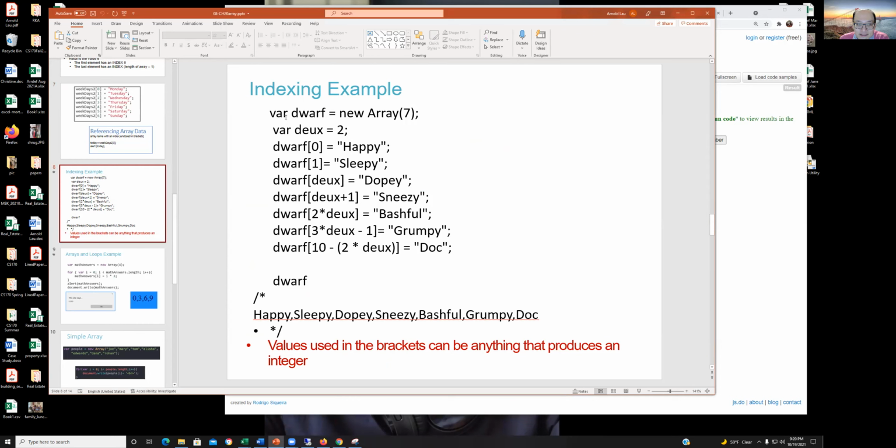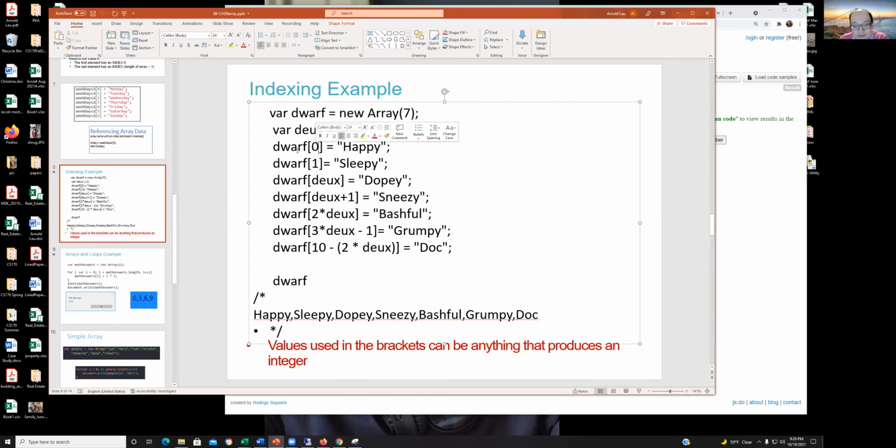In this case, we set up this array of 7 elements, and we declared a standard variable. This is not an array. It's just a variable called do equals 2. Then you can look at each of these.